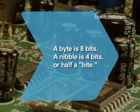Did you know? A bit is a single binary digit or unit of data. A byte is 8 bits. A nibble is 4 bits, or half a byte.